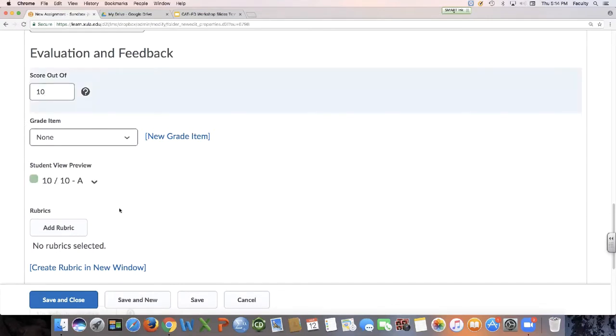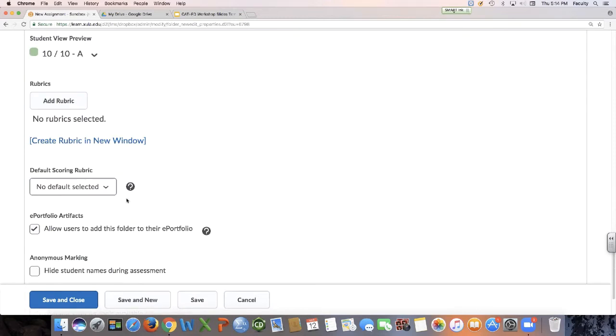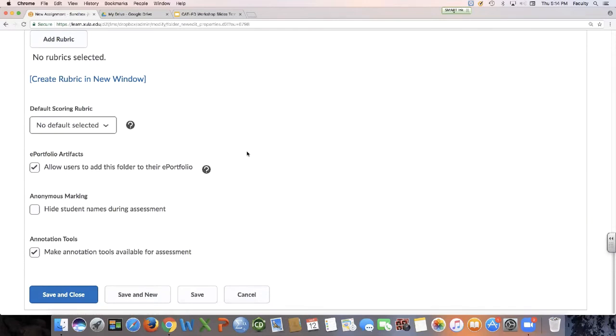And you'll see it comes down here. So this is what the students are going to see when they get their grade: 10 out of 10 or 9 out of 10 or 8 out of 10 or whatever as well. If you use rubrics in Brightspace, which is an option, you can attach them to your assignment, and that makes grading it a little more consistent and a little easier because you can just pick and choose which parts of the rubric they get for each column. But again, you don't have to use rubrics for this. These final items, I would just leave them as they are. Don't worry about the e-portfolio thing. That's not really going to affect anything.